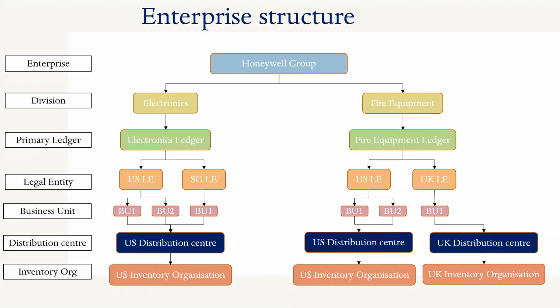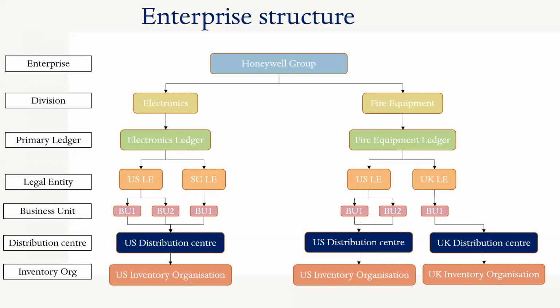We can assume it this way. There will be some business case where we will have one distribution center from which all the items will be sent out to the rest of the places. For example, we manufacture in this particular unit, maybe we can call it a manufacturing hub, and after manufacturing, all the packaging will be done. If it is inside the US, it will be transported. If it is outside the US, for example Singapore, the item will be transported to the Singapore office and then broken down and sent to the relevant customer addresses. So this is what the distribution center is used for.